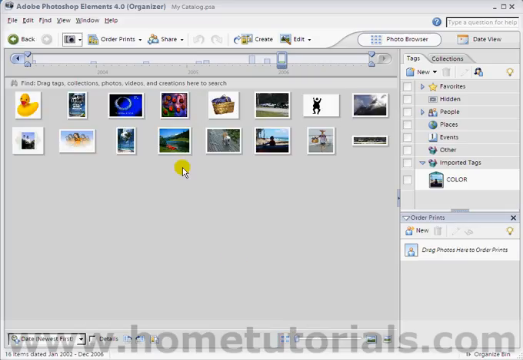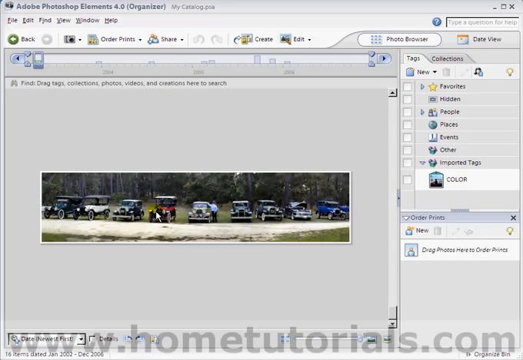Grab a color photo. I'm going to grab this one of the cars. The reason I'm doing that is a lot of times you see this effect used. Let me double click. Fading from black and white to color gives you the impression of out with the old and in with the new, or past and future. That was then, this is now. That sort of an effect. So I thought this car photo would work well in the sense that it'll show maybe the older models, and then now we've got the newer models to the right.